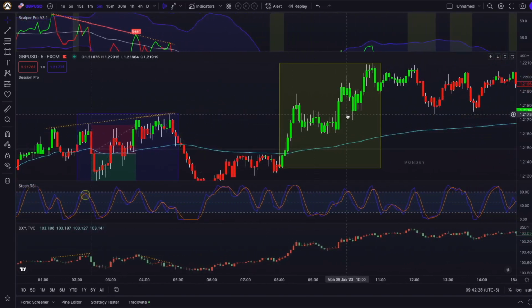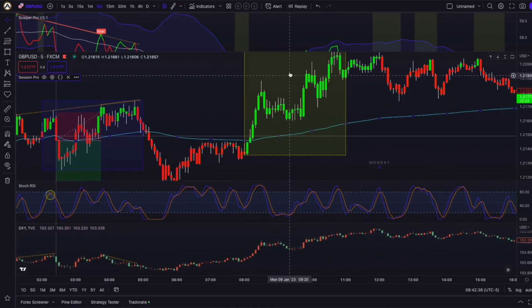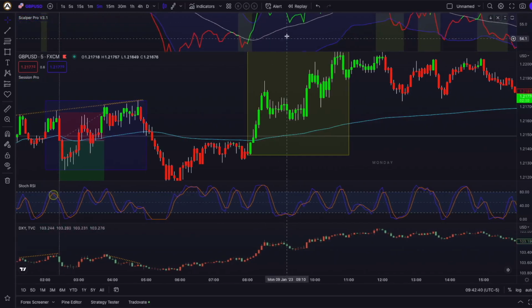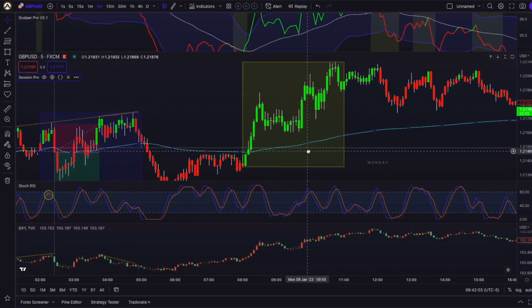All right, let's continue. So during the New York session, we didn't see any divergence to the DXY. We continued making higher highs and higher lows, pretty similar to what we saw on the price action chart here. We also did not see bullish divergence on the Scalper Pro, so we could have simply entered long on this trade as soon as the market pulled back, for example right here out of this consolidation with the crossover right here on this candle, the stochastic RSI crossover right here for a continuation setup long.